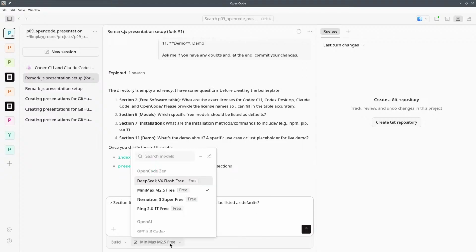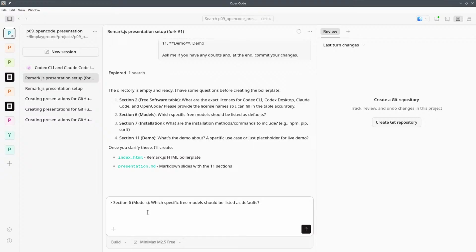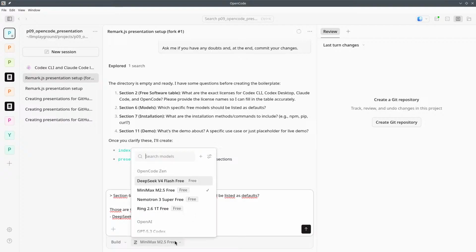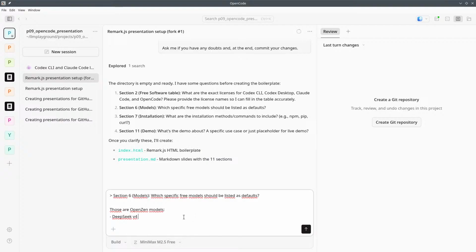So those are open-source models. The first one is DeepSeek version 4 Flash free.